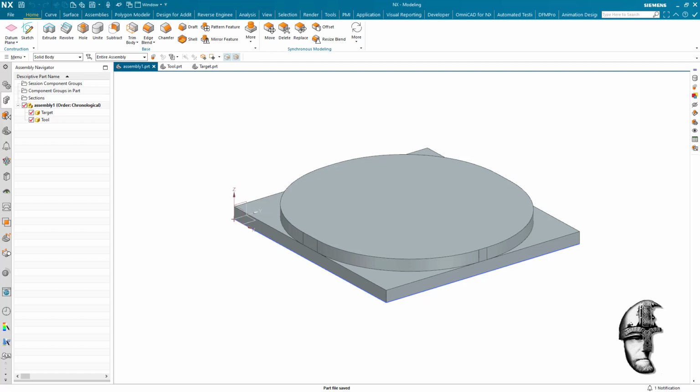Another way, which I would prefer as I've written, would be to create a context assembly where you add the reference part. That means you will not mess up the product assembly. This gives you the ability to return to and reference that part and other parts, whatever you want to throw into that kind of context assembly. Now, another way to do this would be to utilize the drag and drop option that is available to you.